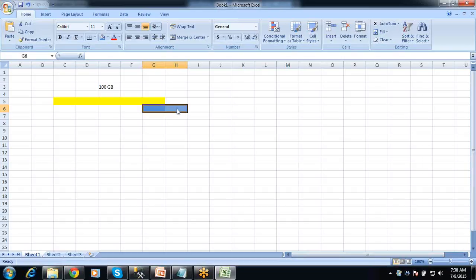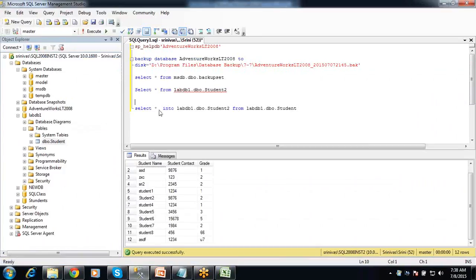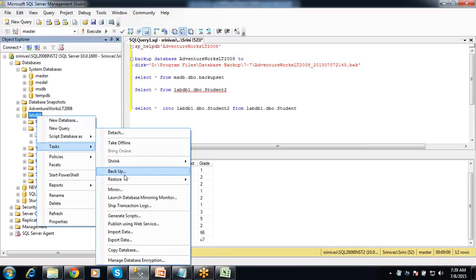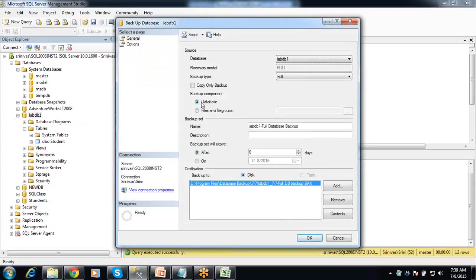For differential database backup, in the GUI, right click on a database, go to Tasks, Database Backup, select the type as database, and the backup type select differential.